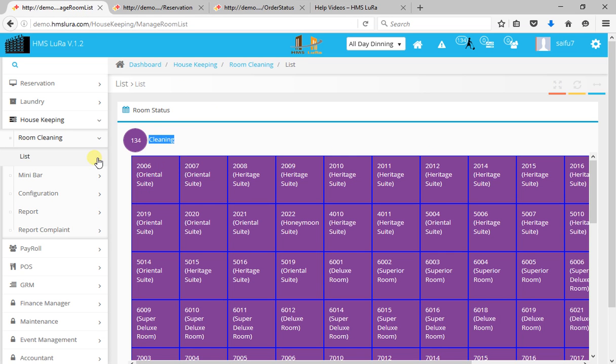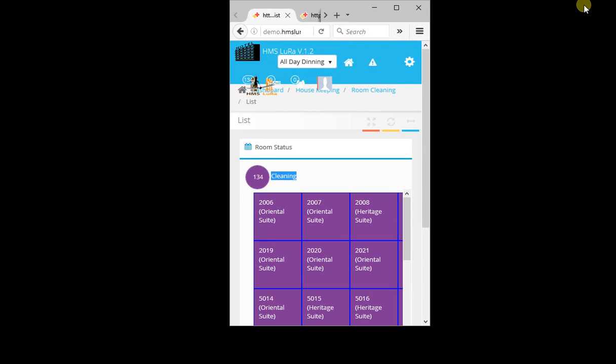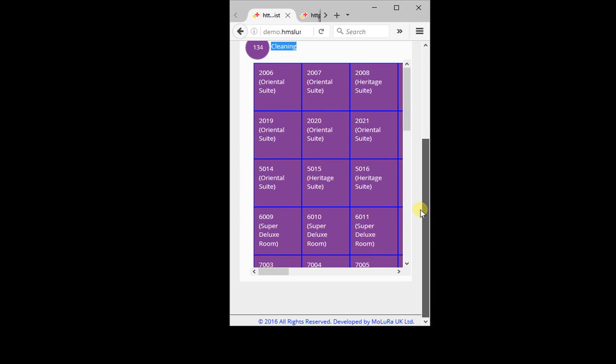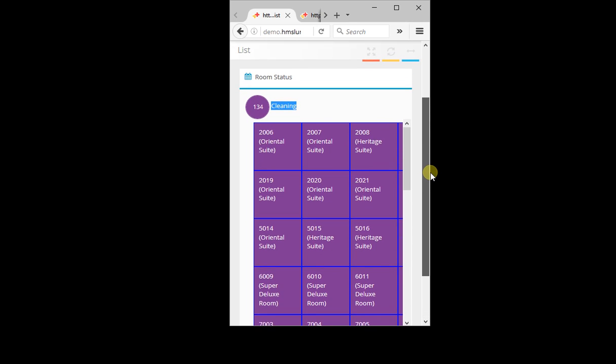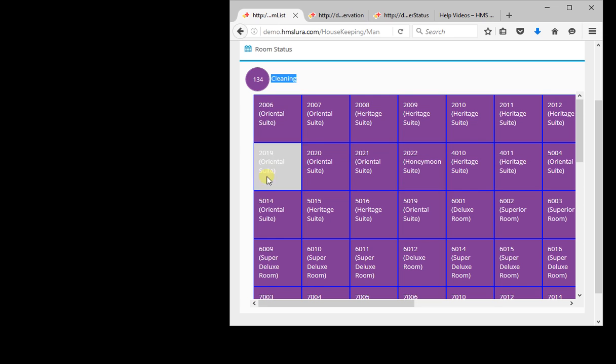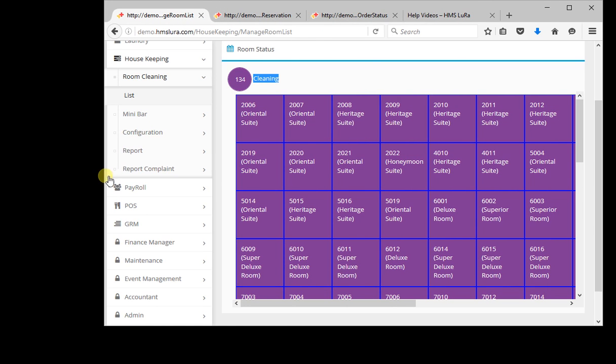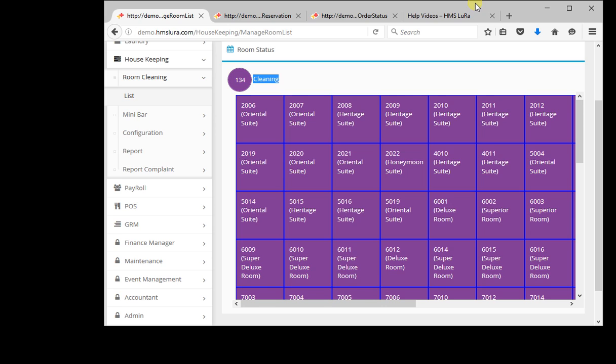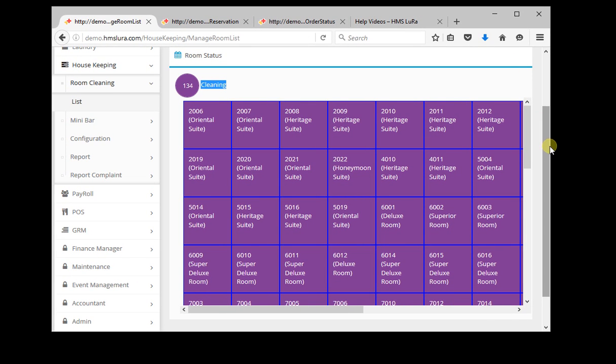Now, how a housekeeper is going to clean is he will go into his module, room cleaning, and then he will go to list. If the housekeeper is using a tablet or a mobile phone, he still can do it. If you imagine this is your mobile phone, you have options to look at the rooms, or if you imagine this is your tablet view, you can use this as your tablet.